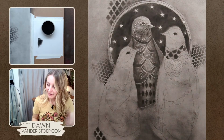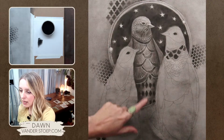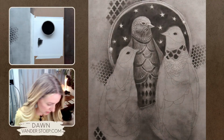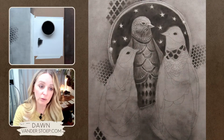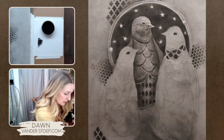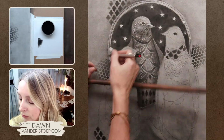Awesome. Okay, so now I have a little bit more left on this character here. I don't know what I'm going to do with the wings yet. I think, you know what? Let's just see what this looks like really quick. This is where you get to play and you get to go, okay, oh, we've got to do the reverse. So I've got to do this one thing, and then I'm going to do the reverse stencil on a part before we go. I think with everything going down, it might be what I don't love about the wings.